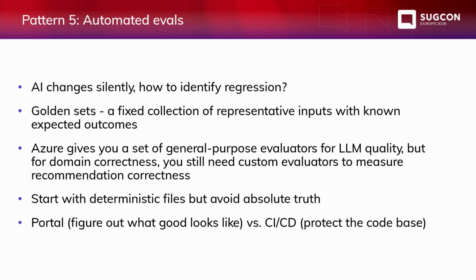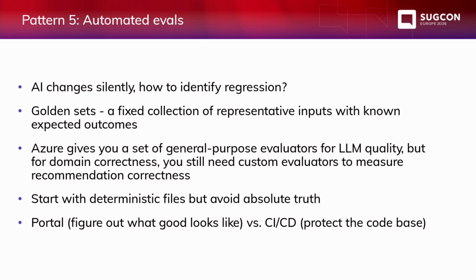Now, you're not giving absolute truth. Again, we're in a probabilistic world here, not a deterministic world. And so if we start with something more deterministic, like migrating a package.json file, where there are certain truths that we know exist in there, we know there are certain scripts that need to be modified, we know certain dependencies need to be changed. And regardless of the use case, that was probably true. And so things like that are more deterministic, and you can use that as a starting point just to figure out what good starts to look like.